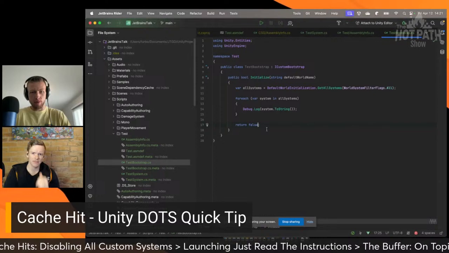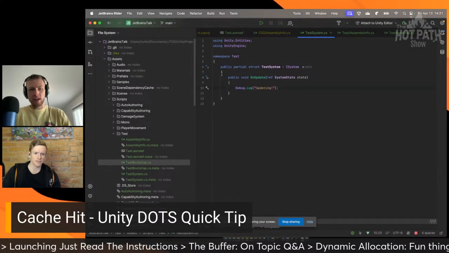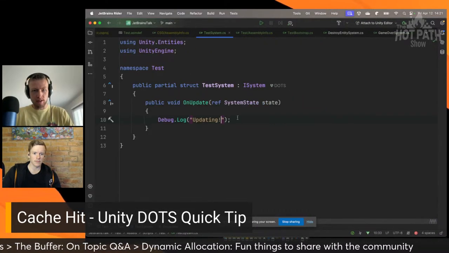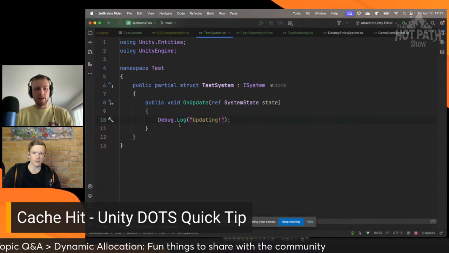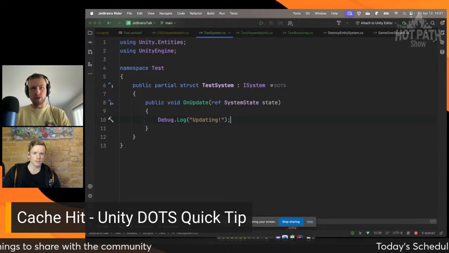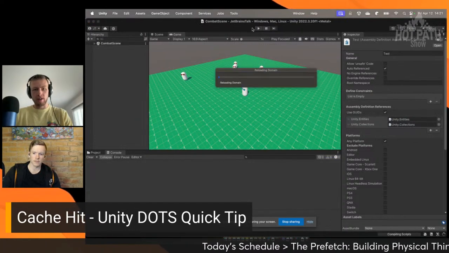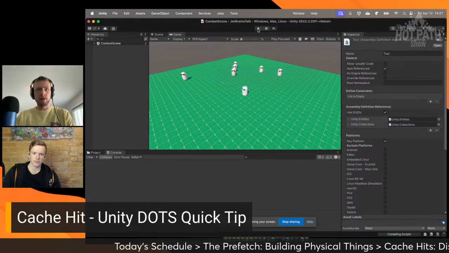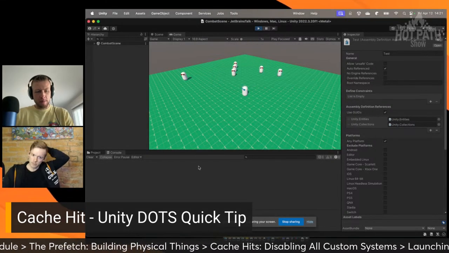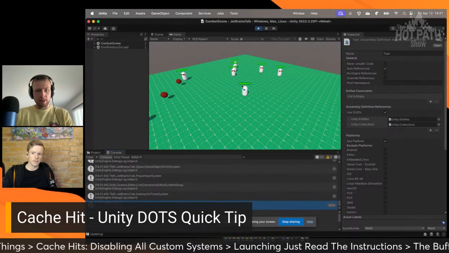So here we are over in Unity. I have a little test system right here, and I should probably zoom in a bit so you can see. In OnUpdate, we just have a Debug.Log saying updating, so we can make sure the system is actually running. I'll reload the domain, and when I enter play mode, you'll see that we're constantly updating right here.